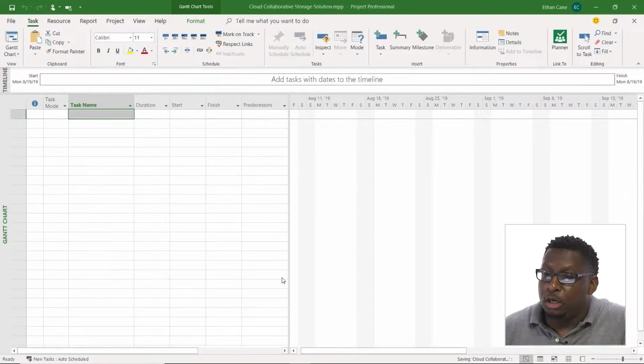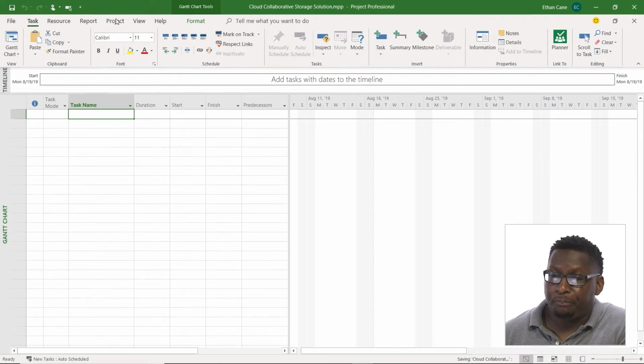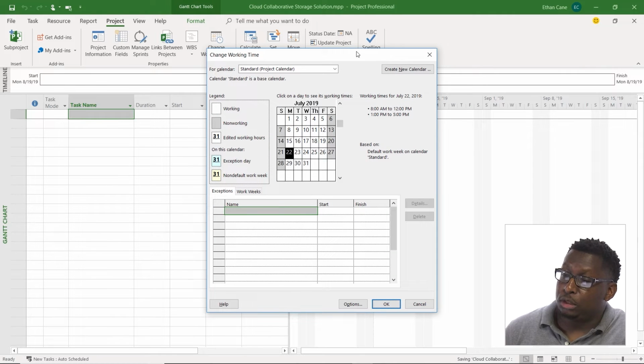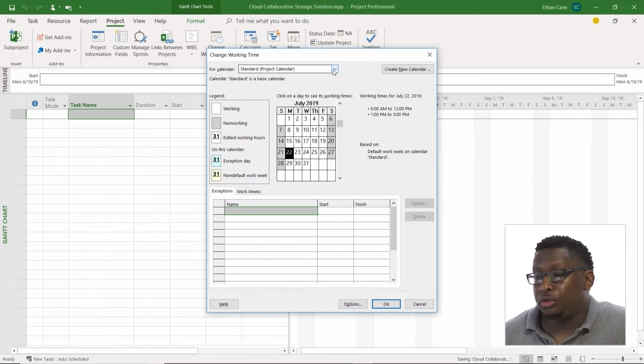And you know what? It'll probably be easier for you to see it than me just tell it to you, although I'm sure you love looking at my face while I'm talking to you. But let's take a look at the actual calendars here. So we're going to go to the Project tab, and you're going to click Change Working Time. All right, so don't look for something called Calendar, Change Working Time. All right. So here we have our 3 base calendars.